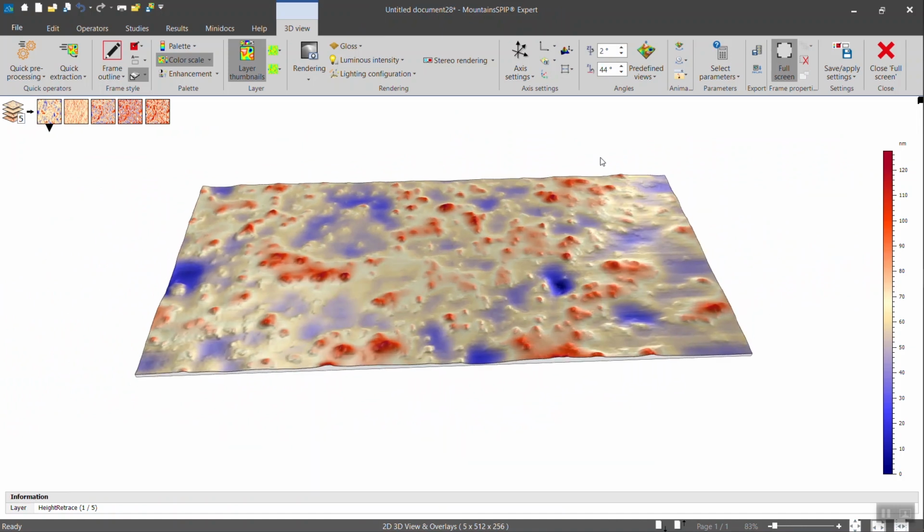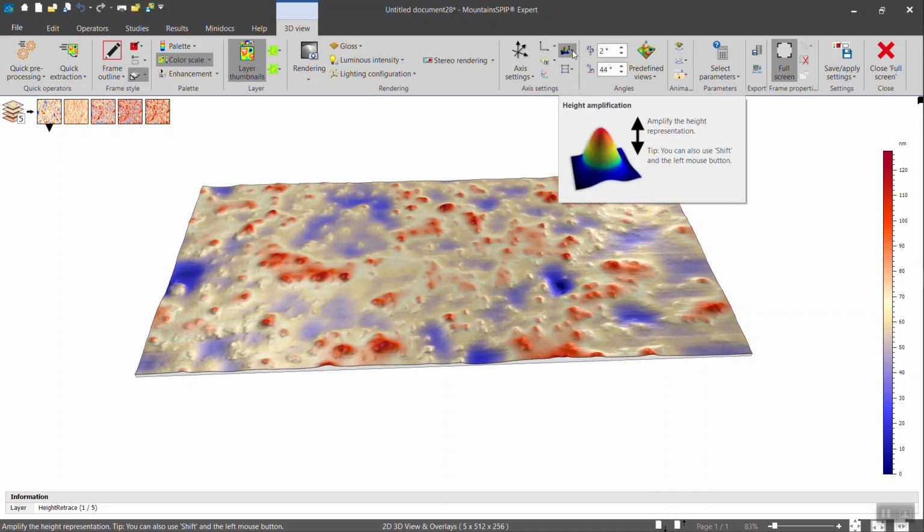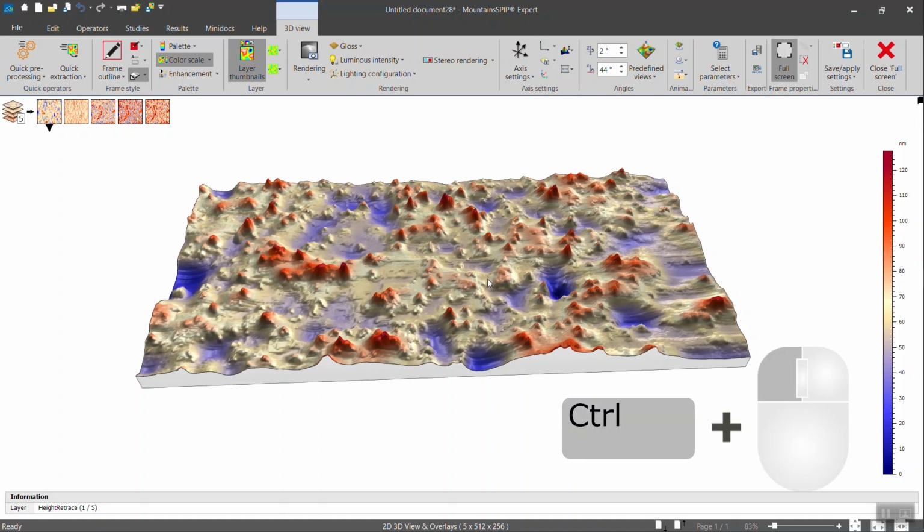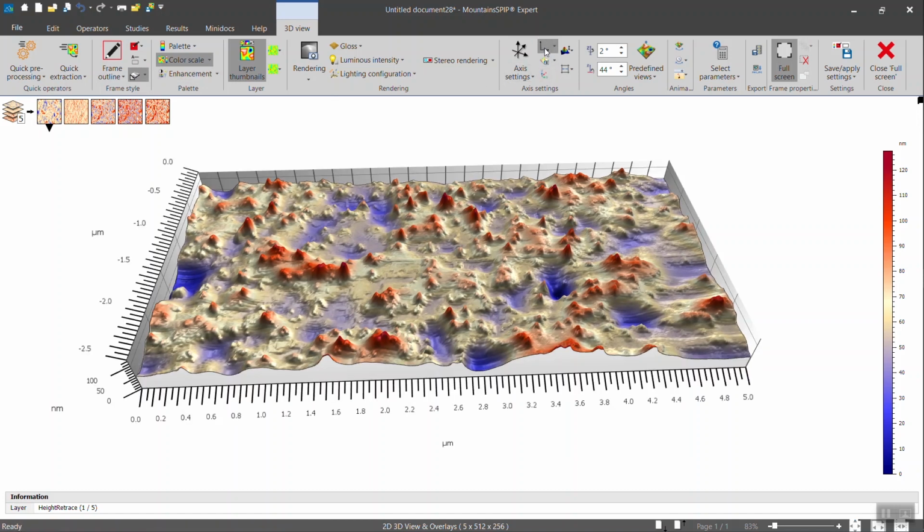You can change the height amplification by clicking on this button, or you can do it manually but more precisely by holding the Shift key and clicking with the mouse and going up and down, just like that. You can hide or display the base. You can hide or display the axis.